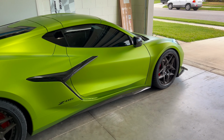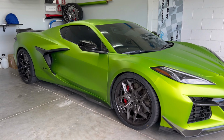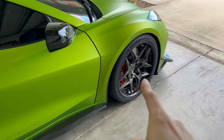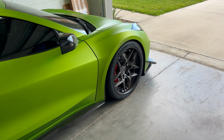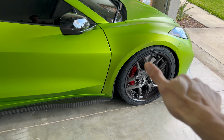Guys, there she is, all done. Wheels and tires are installed on the car. I think she looks great, fabulous. The rollers came out awesome. The fronts have no issues with rubbing, turning all the way to the left or all the way to the right. There's no rubbing whatsoever, even getting out of the driveway, no rubbing, so we're great there.